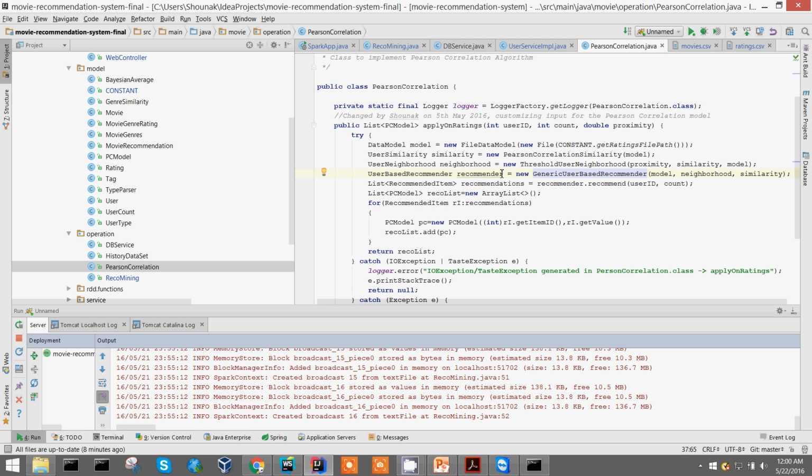So what this means is that we find every other user who is in proximity of our user, and we see what movies those people have seen, and based on the movie watching patterns of those users, we recommend movies to our user. I'll demonstrate this.